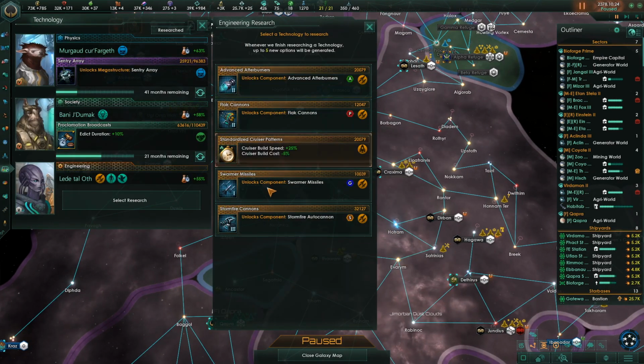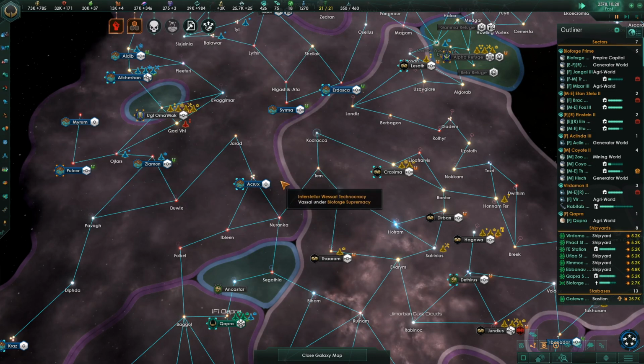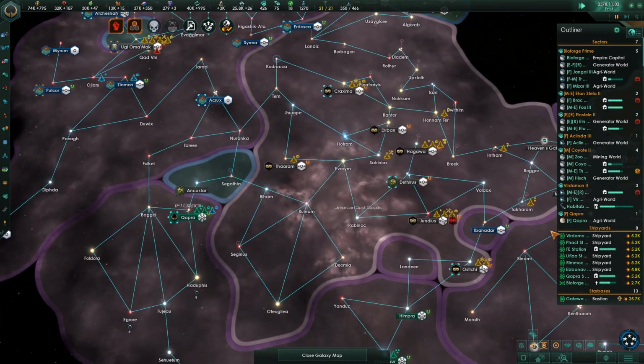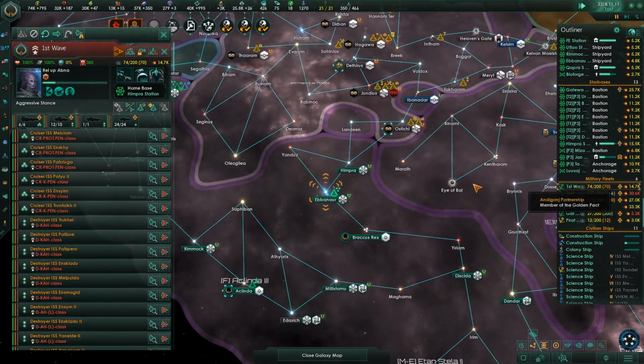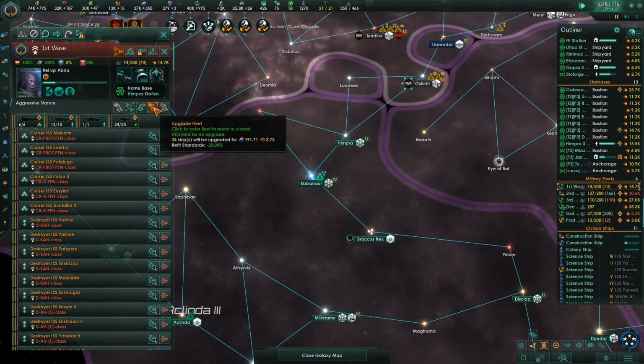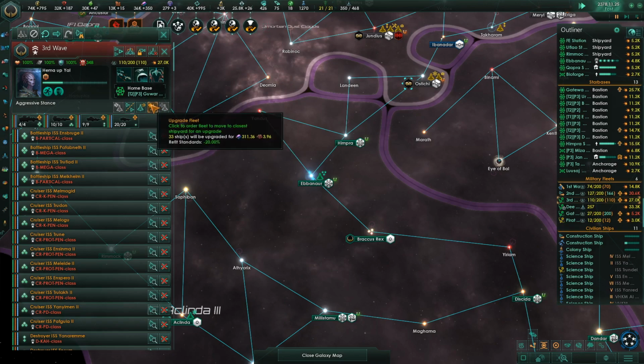Now we're back to having all these options again. Stormfire, autocannon. Just keep going, dude. You got great research speed, so just keep doing complete. Construction complete. Looking at my fleets here, I keep getting new tech, so construction complete. I'm just going to keep upgrading the ones who can be upgraded.